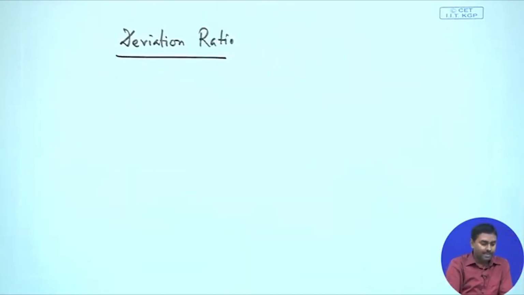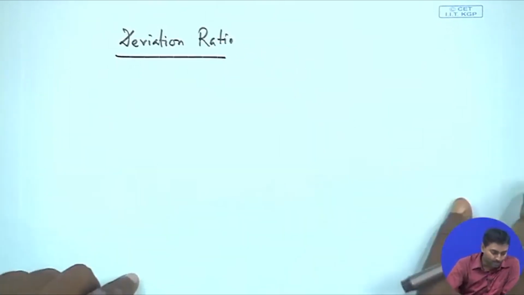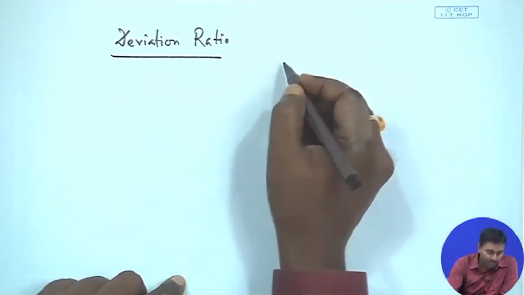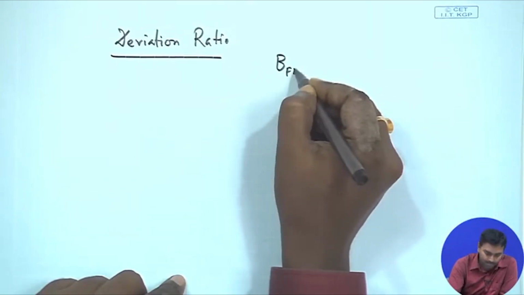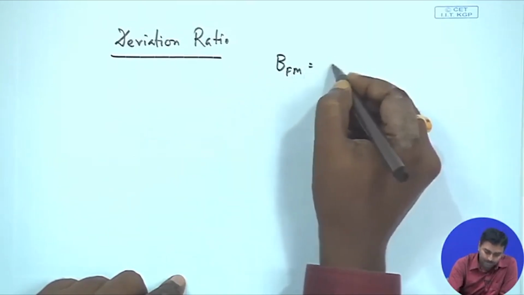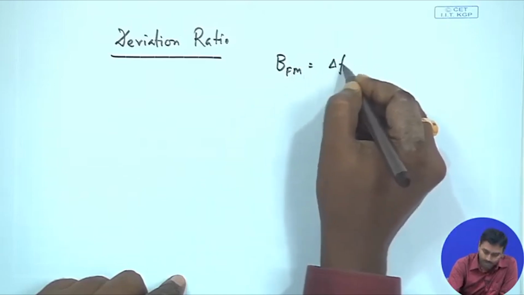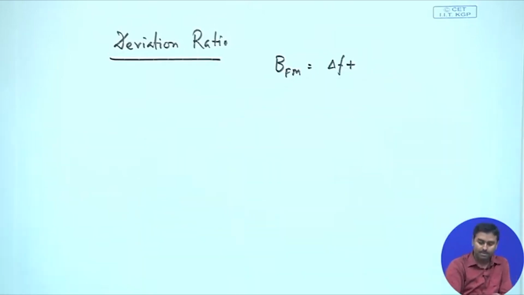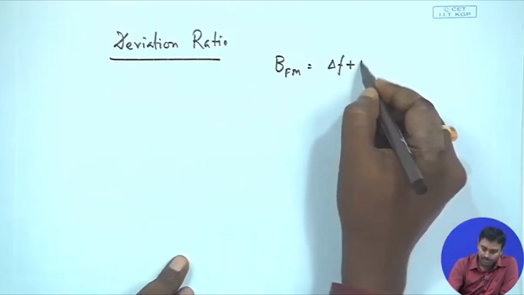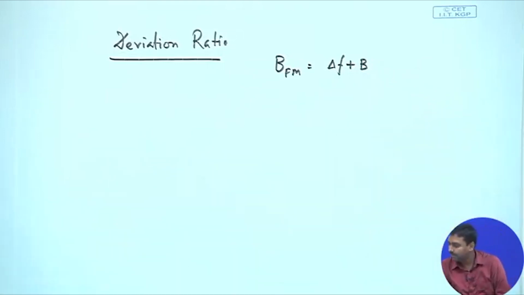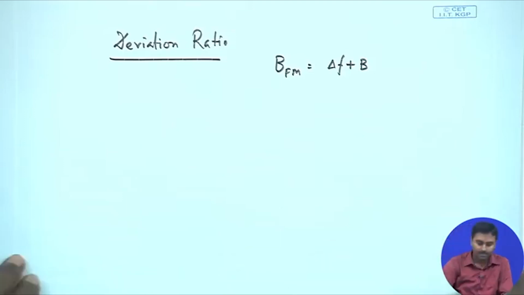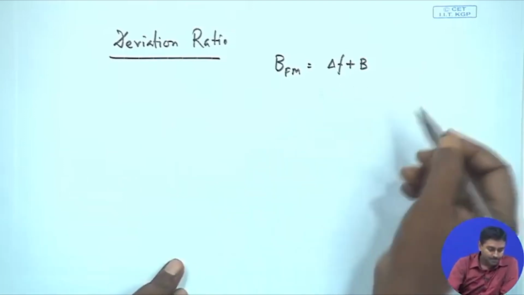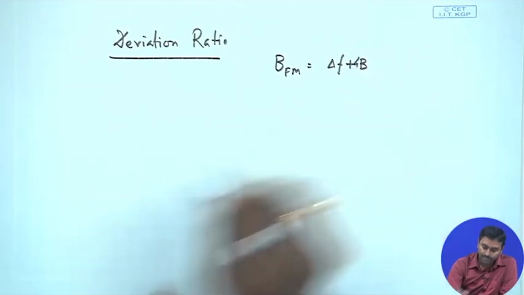It directly comes from that particular formula where we are saying that probably this FM bandwidth should be this del f plus 4b. Wait a second, was my derivation correct? Del f plus 4b, yes. So, we are saying del f plus 4b, right.